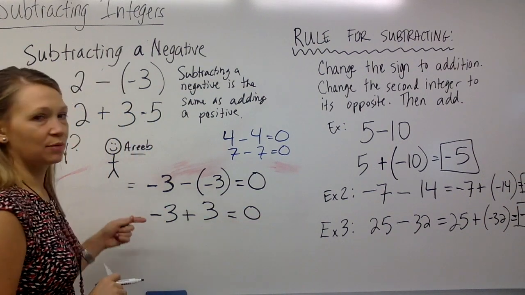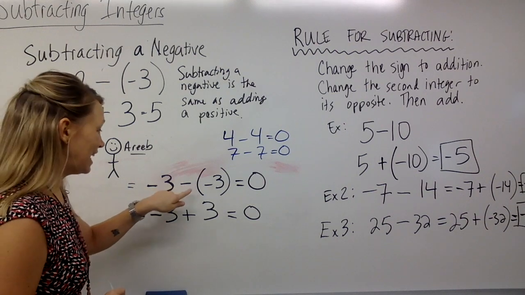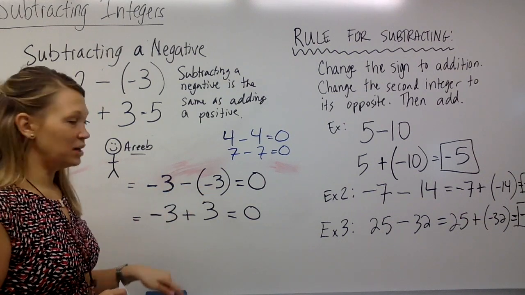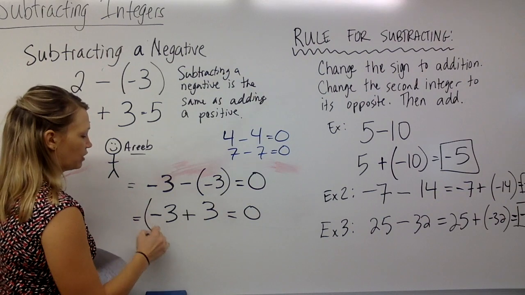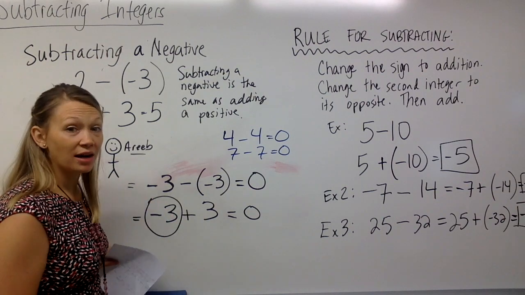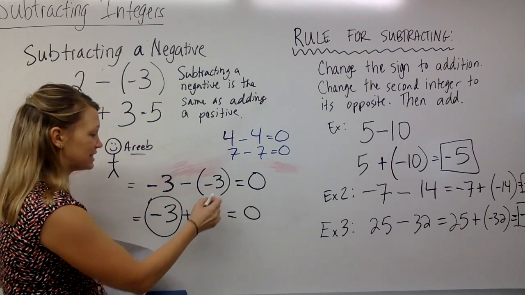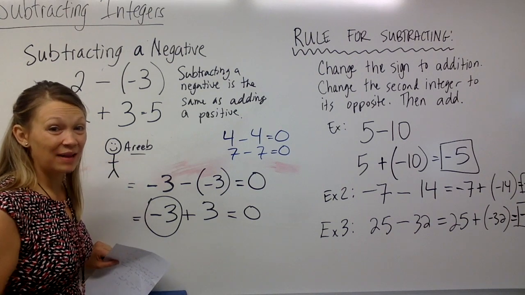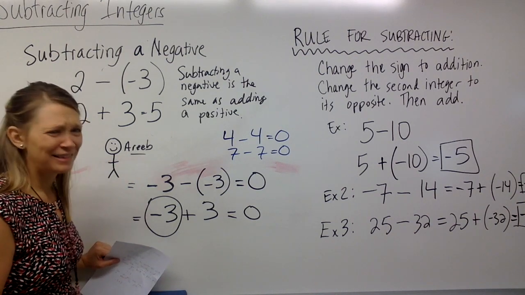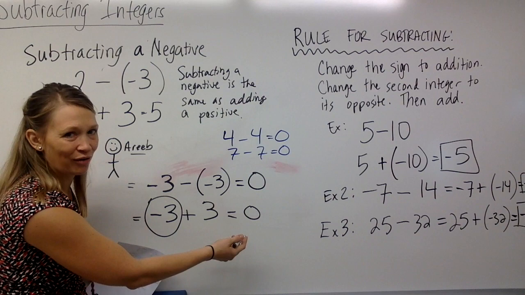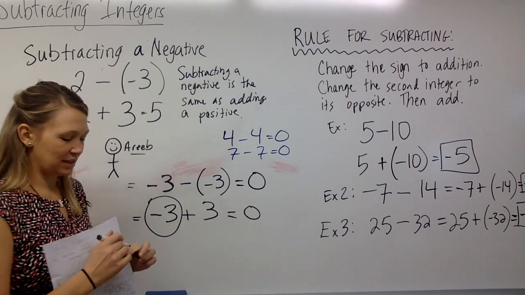So I'm trying to prove to you in your brain that taking away a negative is really just adding, right? So if I really want to take away Arib's debt, I'm going to give him $3, right? So taking away his debt is really adding, right? I'm giving to take it away, to make it disappear, to make it closer to 0, right? So I hope that makes a little bit more sense.